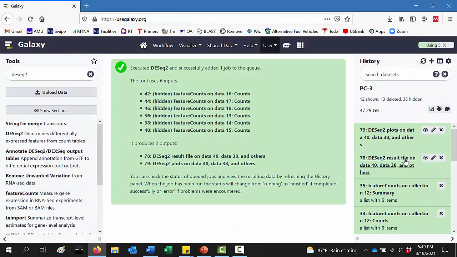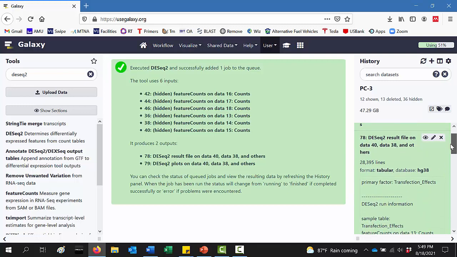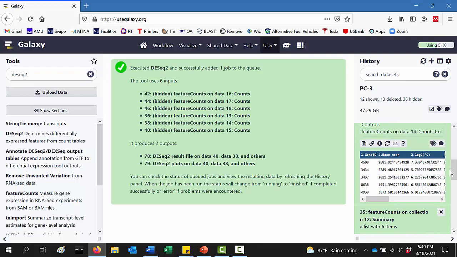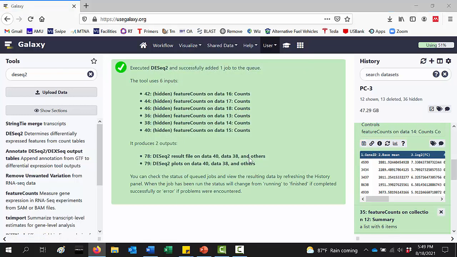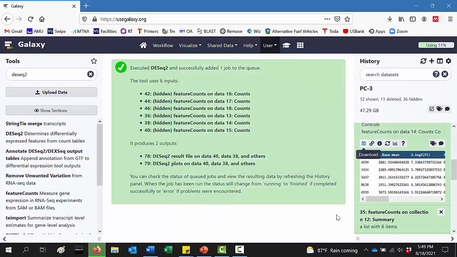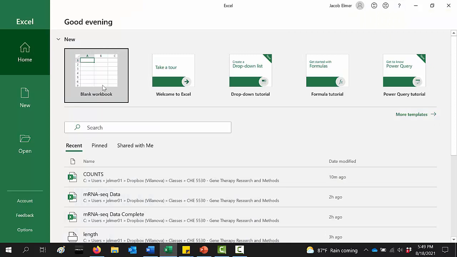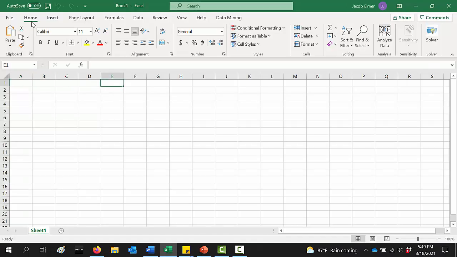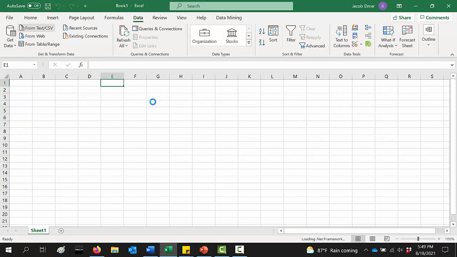collapse that, and then come in here to the DESeq2 result file. All right, so again, we're going to scroll down here. And this is going to give us a tabular file. I'm going to save that as well here. DESeq2, I'm just going to call that real quickly. All right. And we can import that into Excel. All right, data again from text CSV.